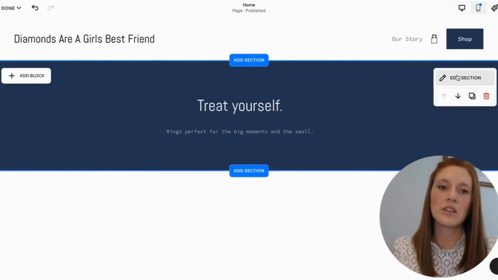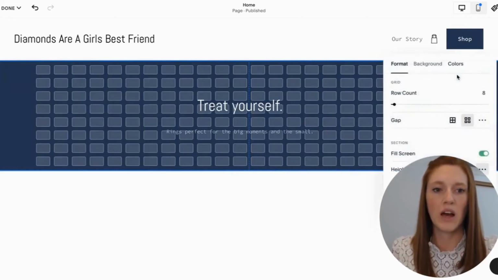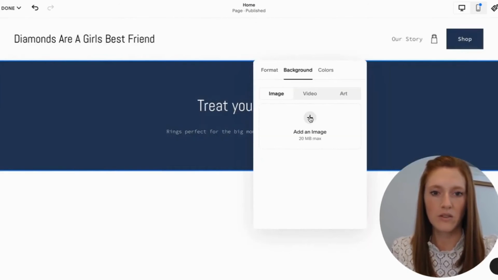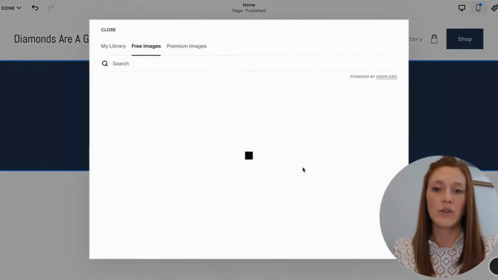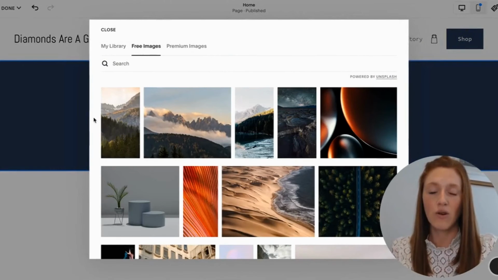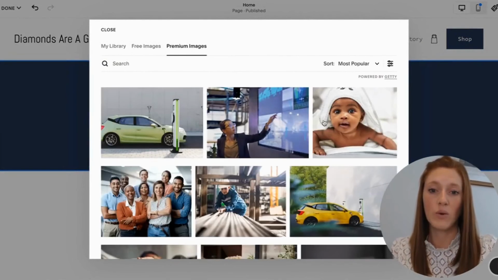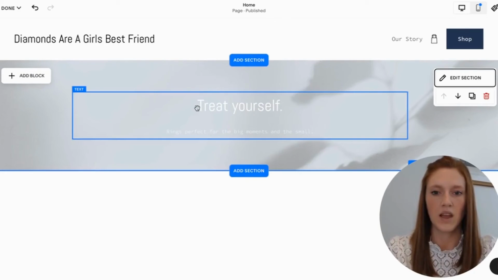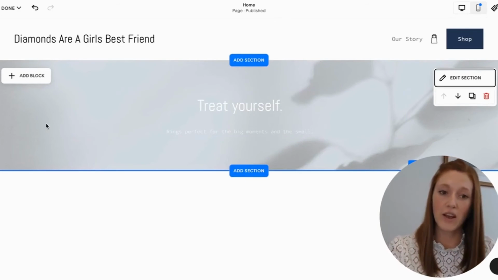Okay, now let's say we don't just want this to be a blue background, but we actually want an image behind it. We could go into here, then into background, then into add an image. You can actually go into browse stock images. And so there's two options here. We can go to the free images. These all come from unsplash.com, or premium images. These are ones that are from Getty and that you would actually pay to use. So I'm going to go into free images. Okay, that's perfect. Except for that, you now can't read my text very well.